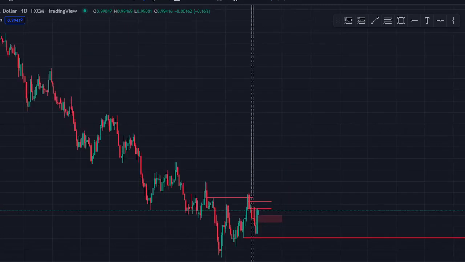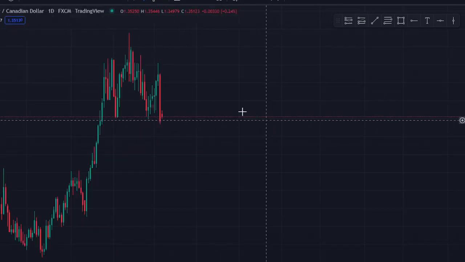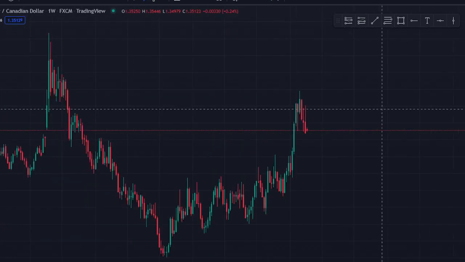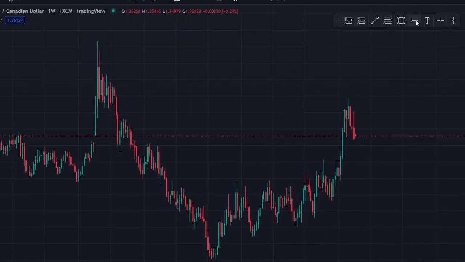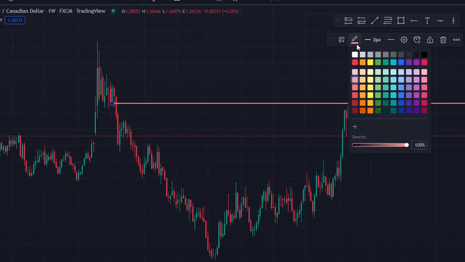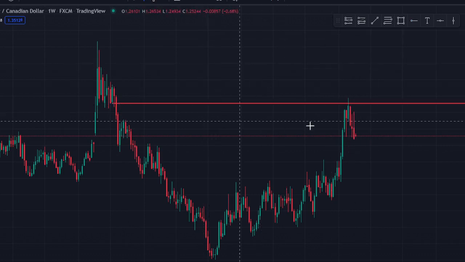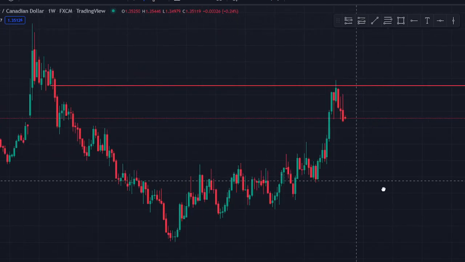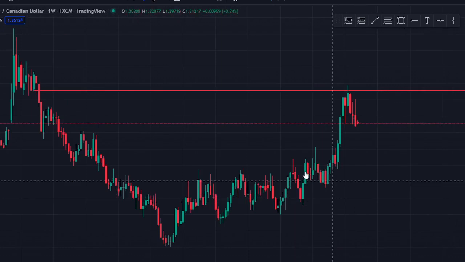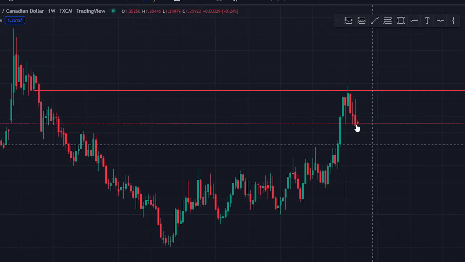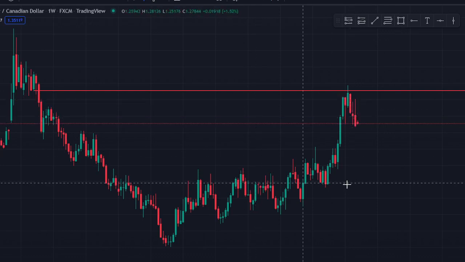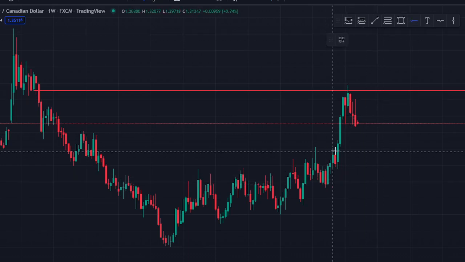Let's quickly take a look at the CAD. Here it is. CAD did me dirty. Although I don't even trade it, I hate to see my ideas not pan out like I'd wish. See price reacting off of a bearish order block on a weekly chart here. This is important. Although I failed to realize this, had I seen this beforehand, I would have probably switched my bias long before and perhaps capitalized on the drop lower. But at least now we see it, and we can take advantage of this moving forward.